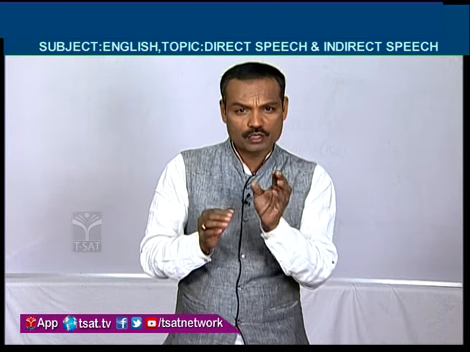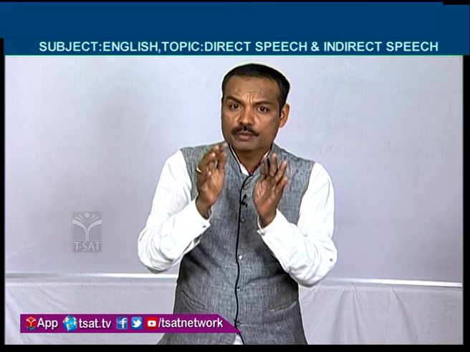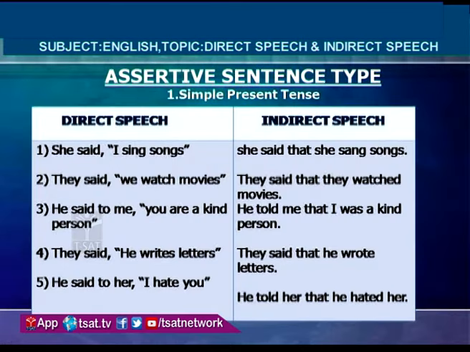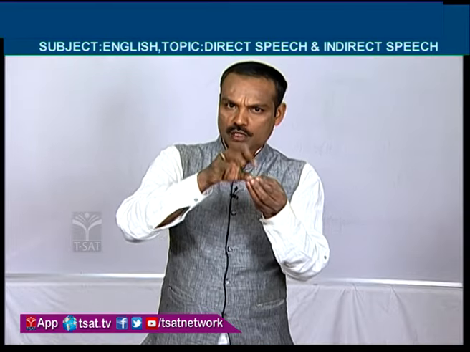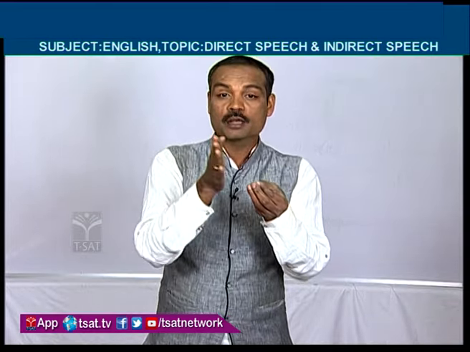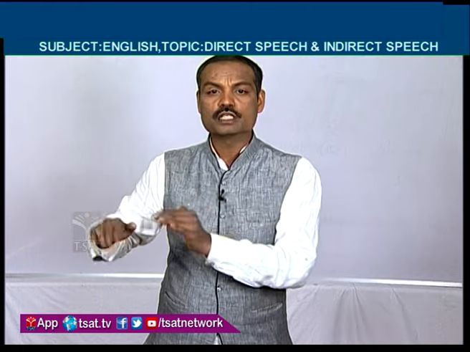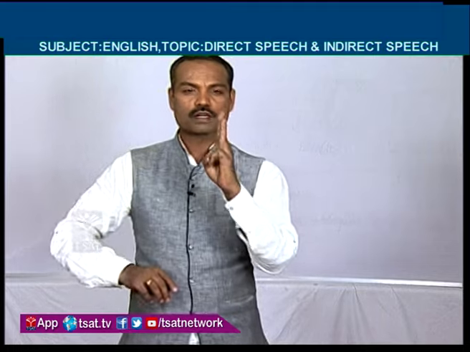In the direct speech, in the first part, there will be one verb. That verb is called the reporting verb. In the reporting verb also, there should be some changes. So, said, for example, in the examination, in the question, in the first part of the direct speech, they have given said. Whenever they give said, that word should be written as it is in the indirect speech. If they give told, that word also should be written as it is. Sometimes they may give, in that first part, said to. Whenever the word said to is given, that should be changed into told. Said to becomes told.